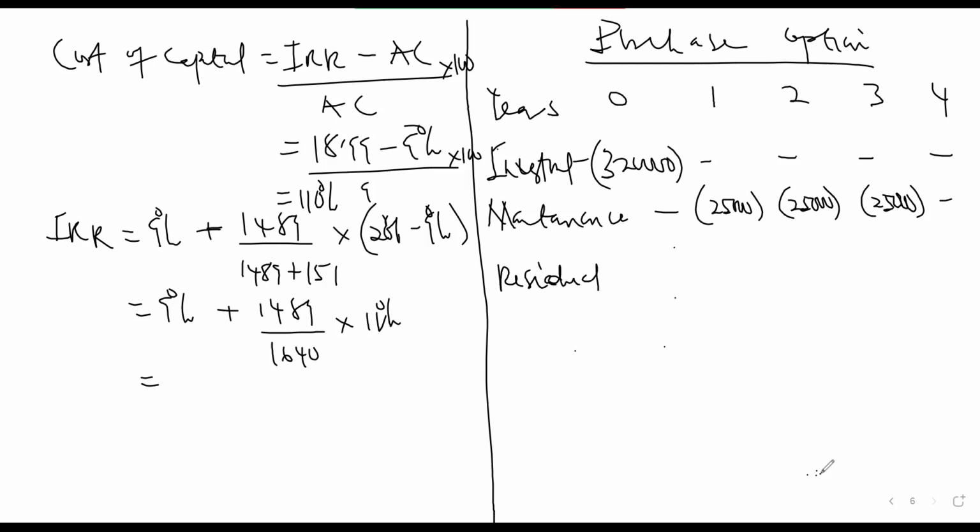Now we have the scrap value, the residual value. The residual value is how much? 50,000 at the end of year 3, isn't it? Yes. That will be an inflow. So we put that here. The next thing that you have to do is the calculation for your tax benefits. So let's go to the tax benefits.